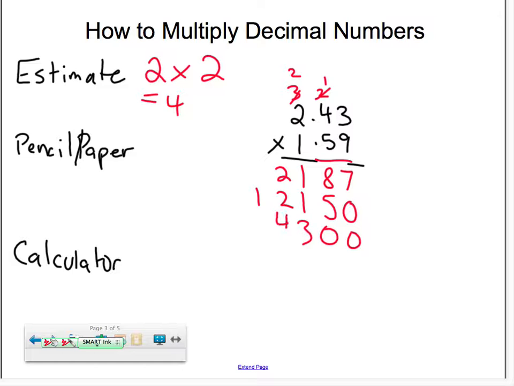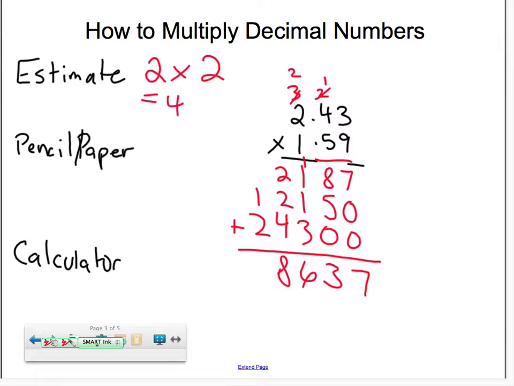3, 4, 2. And then of course, what do I do with those 3 columns when I multiply? Add them together. What's 7 plus 0 plus 0? 7. Good job there, Jill. What's 8 plus 5 plus 0? 13. I have to carry the 1. What is 1 plus 1 plus 1 plus 3? Yep, 6. What's 2 plus 2 plus 4? Thank you. And last but not least, what is 1 plus 2?